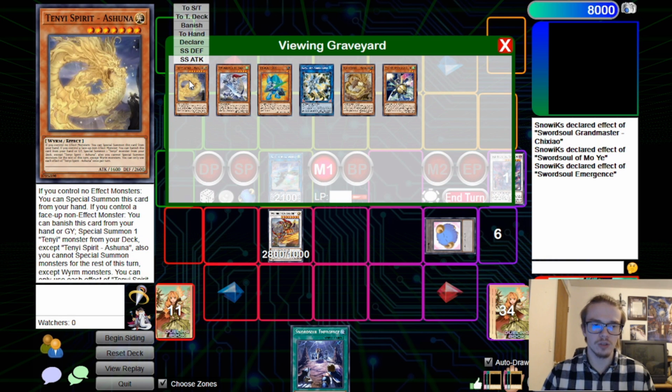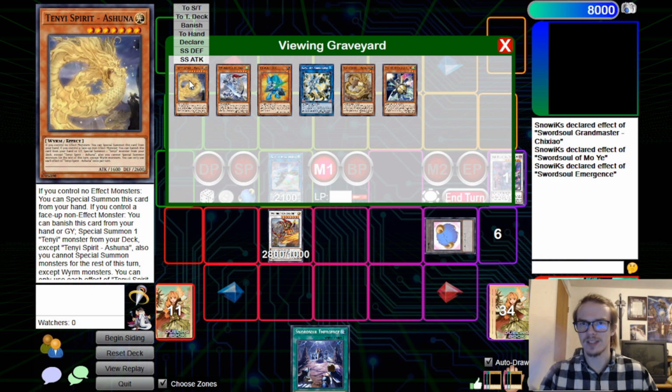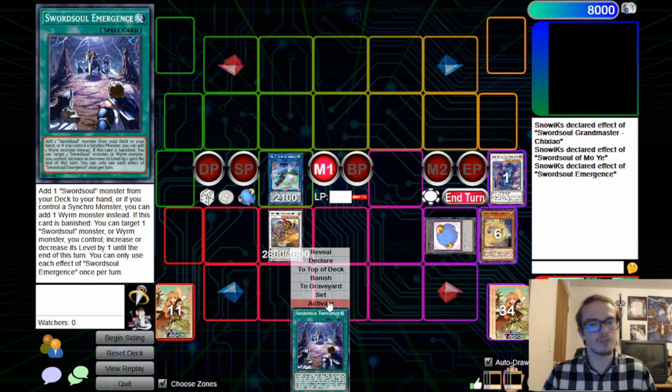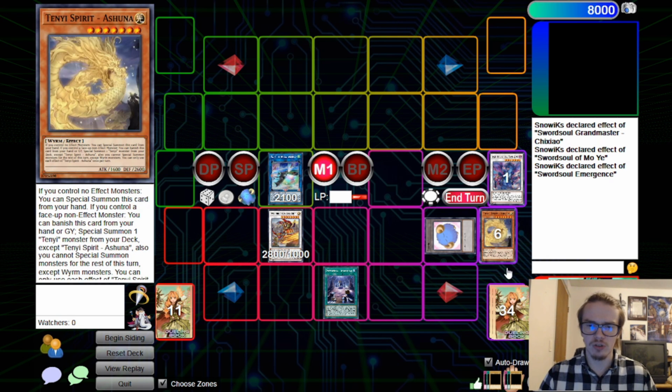Ashana will lock you. It is the only real lock in this deck. I think there are a few other minor ones, like for example the tokens, which you can only go into synchro monsters with, but this one is the only one that locks you into specifically worms. But at this point we've already used Hulk, which is the main component that isn't a worm. Anyway, let's drop down this Emergence.